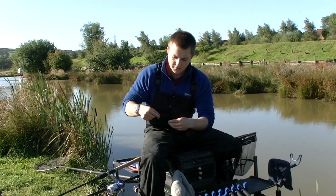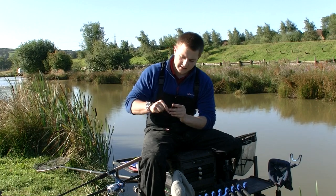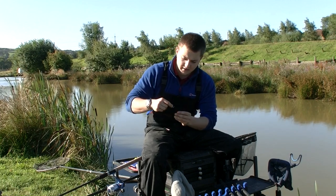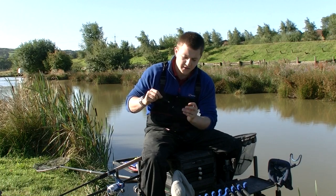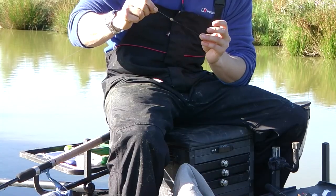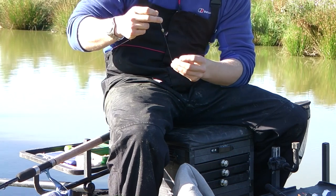That moves down to another hook length. And this is 4 inches, down to a size 16 QM1 hook. That's a circle pattern hook. These never come out. I've lost hardly any fish to them, so I'd highly recommend you try them if you're losing fish on the method as the feeder is bouncing around.